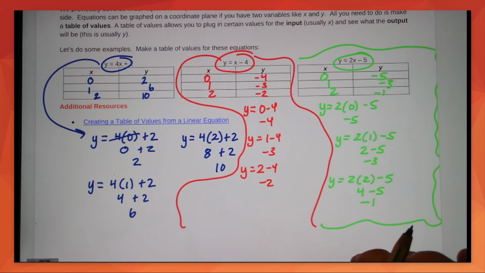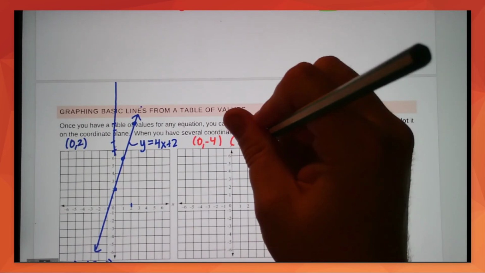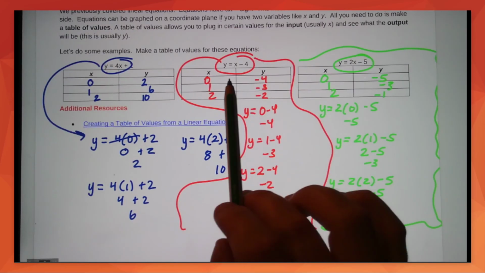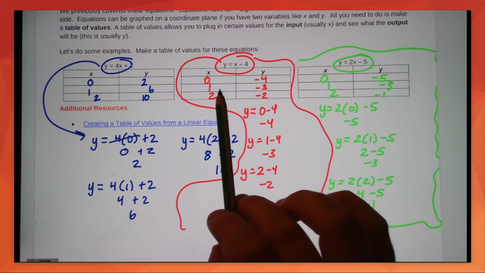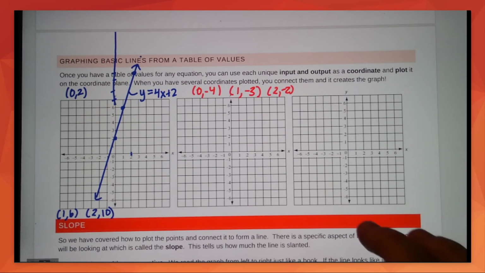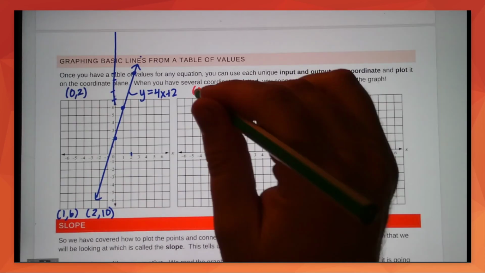1, I think it's negative 3. Yeah. 1, negative 3. And 2, negative 2. I'm getting these values right from this table. 0, negative 4. 1, negative 3, and 2, negative 2. They go together. They're pairs, okay? Pairs of solutions. You're going to take 0 and negative 4.